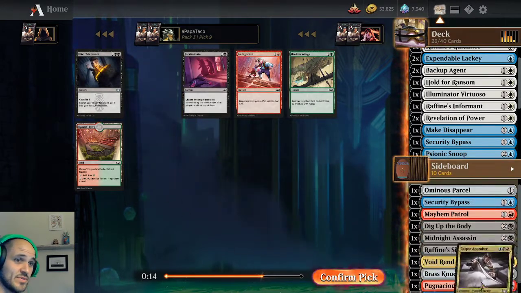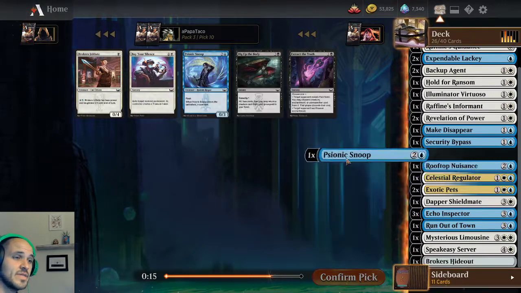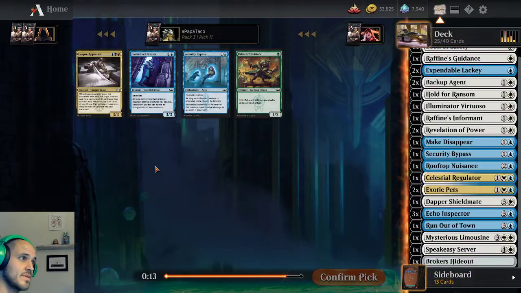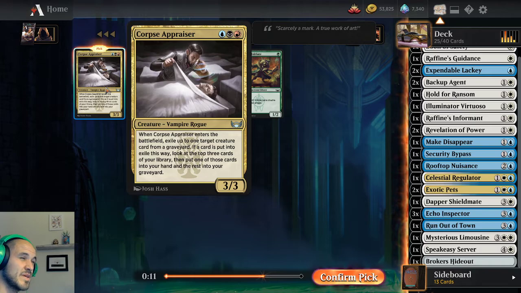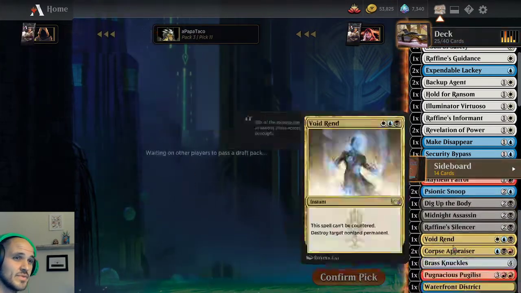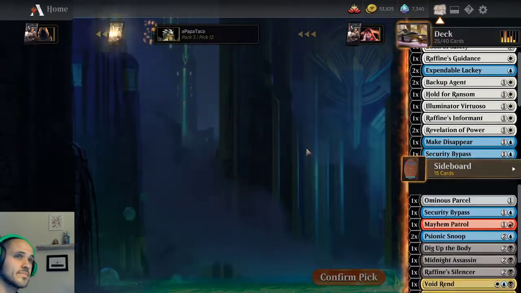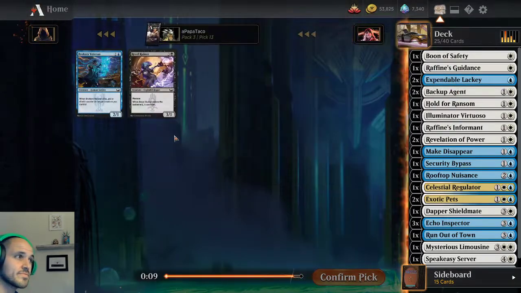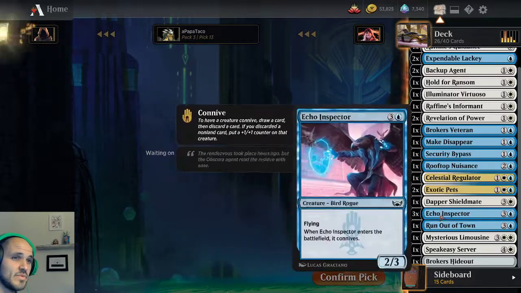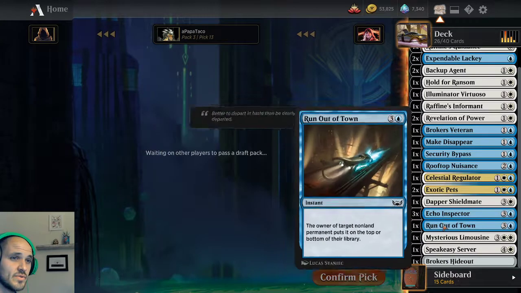Eight-draft Corpse Appraiser. Kind of surprised that came all the way around. I don't think we need Psionic Snoop anymore. Wow. No one's playing Maestros apparently. All the Corpse Appraisers are coming around. We already have 2 Security Bypasses. We don't need a third. Okay. Another 2-drop. Yeah, this deck's good. I'm happy with this deck. We could potentially drop Shield Mate and just count on the Echo Inspectors.